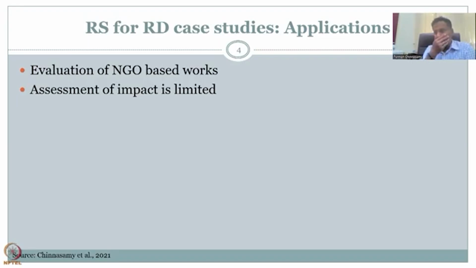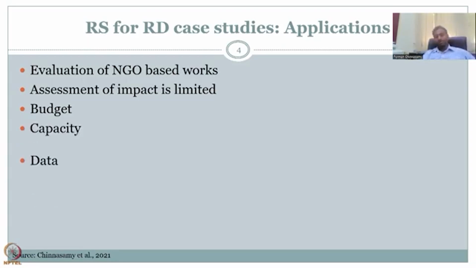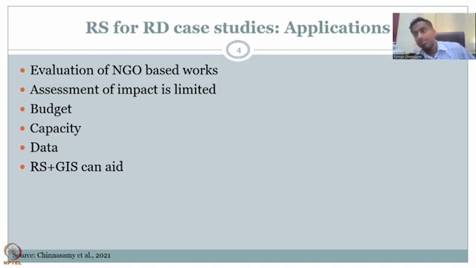for which we have worked with a foundation and NGO called the Sadhguru Foundation, which I've already told you about. And as I said, they have very small budgets for manpower and models and software to evaluate their impacts. Capacity is very low. We will need to build capacity for that, and data acquisition, observation data is also not enough. So in this case, remote sensing and GIS can come in very handy. In fact, they can alleviate all the stress on the system and bring a clear indication of their impact and work. So what method did we use?